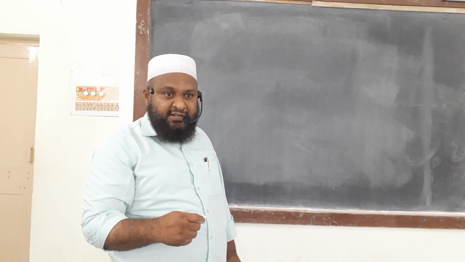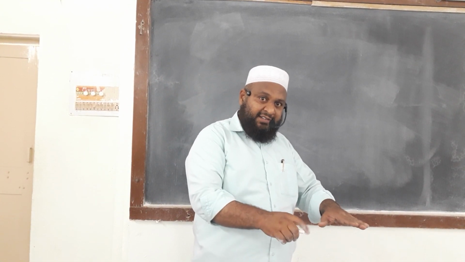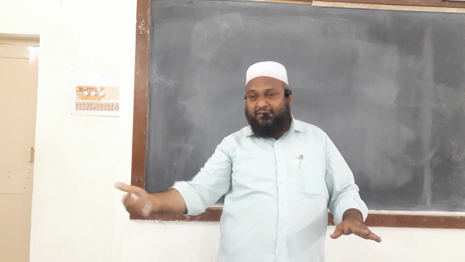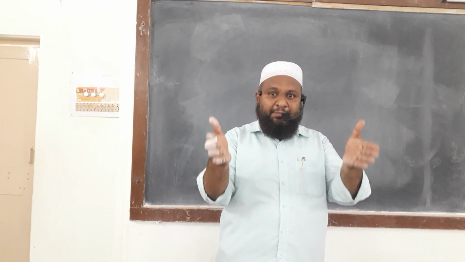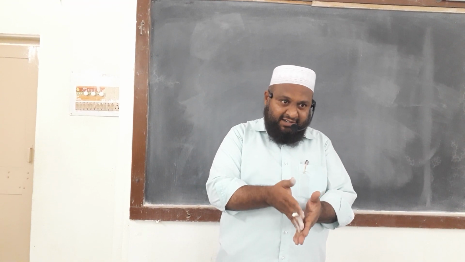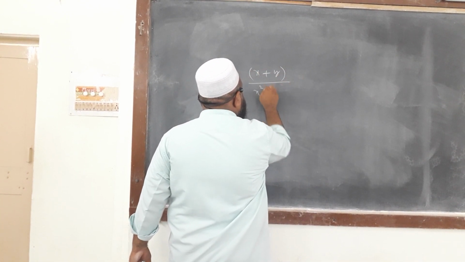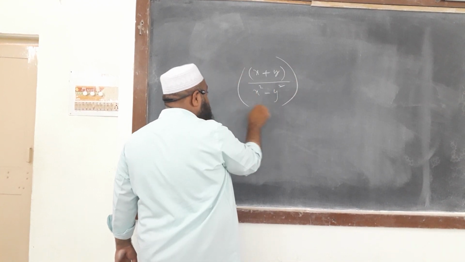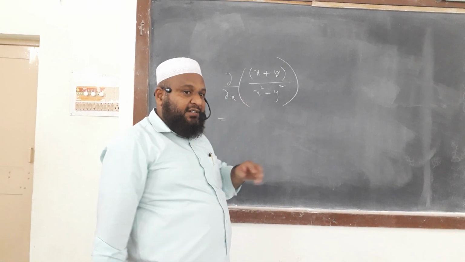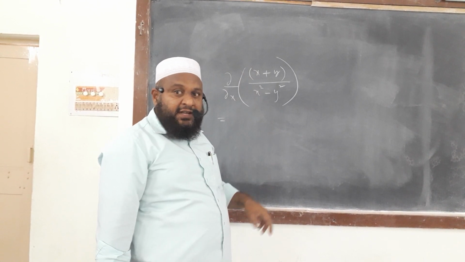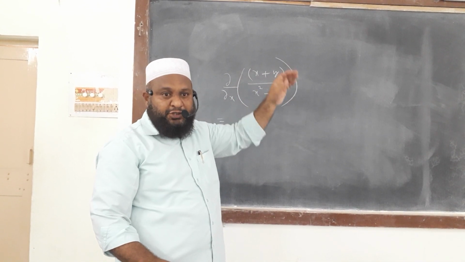One very important point: when we deal with some rules of some level, then whatever rules are there of previous levels, they will be coming sometimes in between. It is not that all the problems will be of one level appearing at one level. For example, you have x plus y by x square minus y square. This complete, you want the partial derivative with respect to x. Then don't think that x is available at two places and this x cannot be cancelled because it is x and x square here. So we need quotient rule. No need.